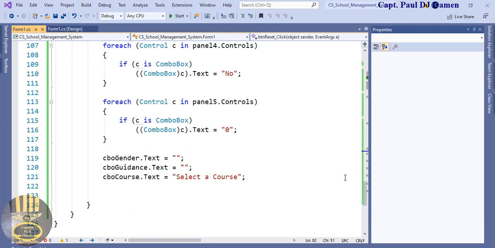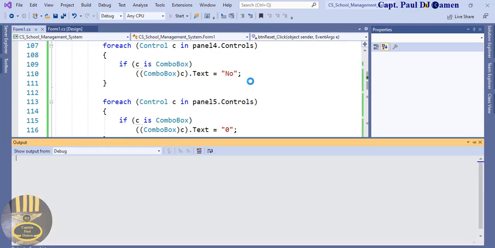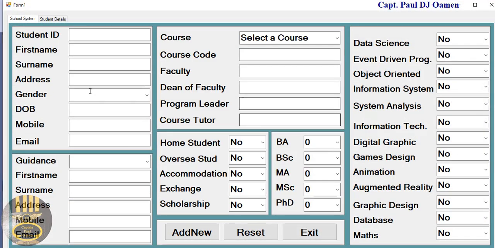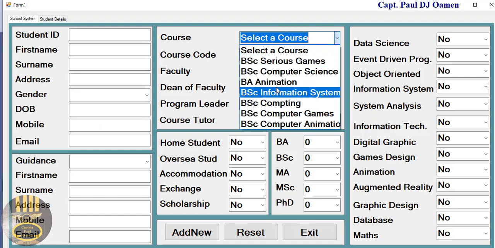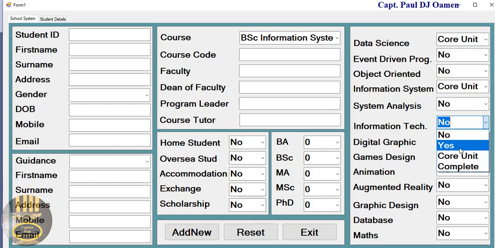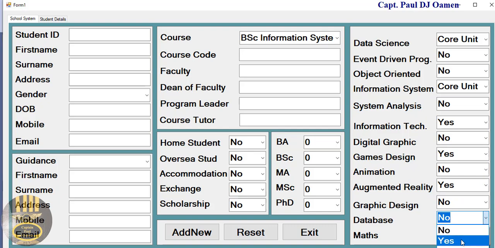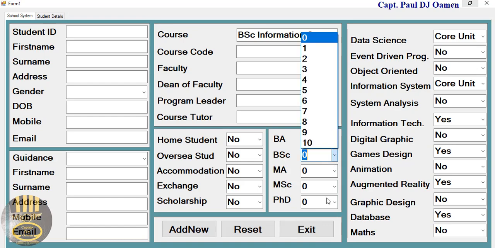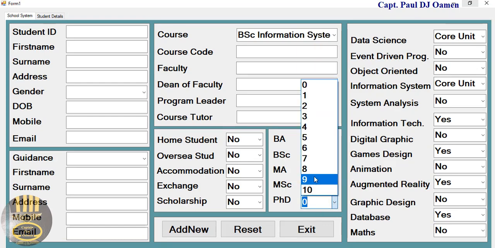Okay, so let's run it and see. So run. All right, come on. And select something here. Just change whatever in here. Let's do it randomly. All right, let's change the courses as well. You're spending 10 years for a degree.